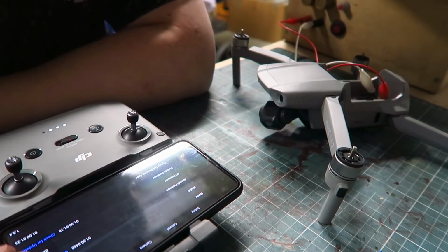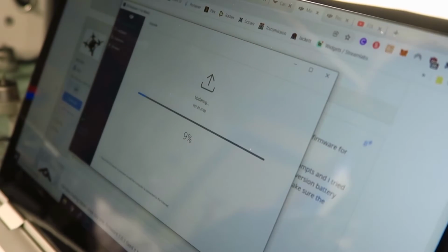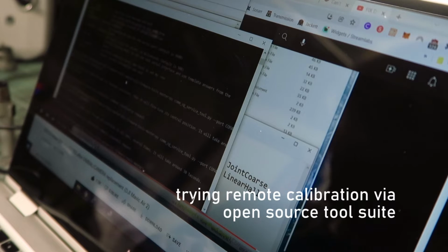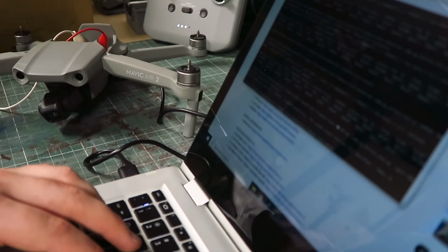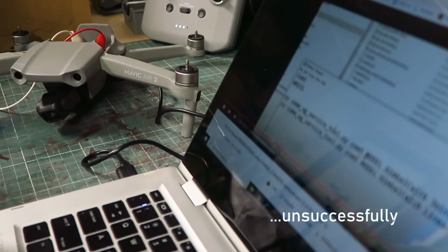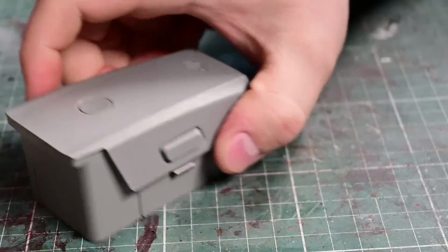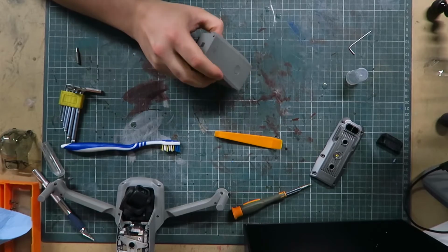Seeing as I had a semi-working drone, I thought maybe some firmware updates might fix the gimbal issue, but this process just got stuck because there wasn't a real battery powering the drone. So it's pretty evident I really need to get this battery working. Even if I can get this battery working for a minute or so, I can see what errors I'm really up against with this drone.